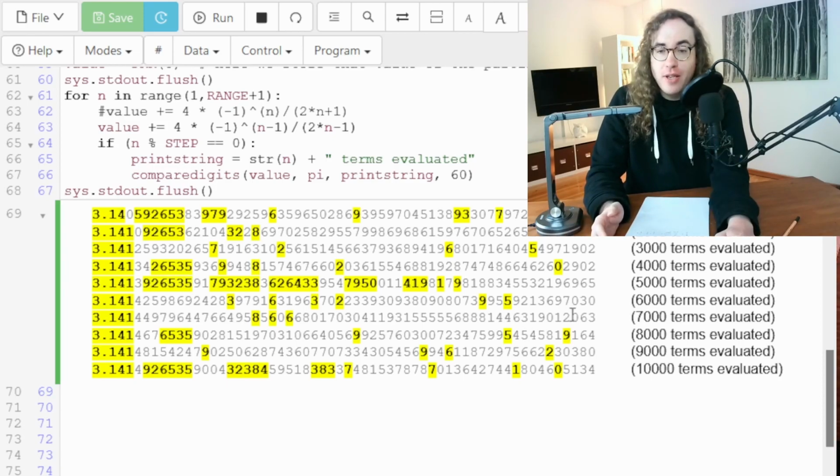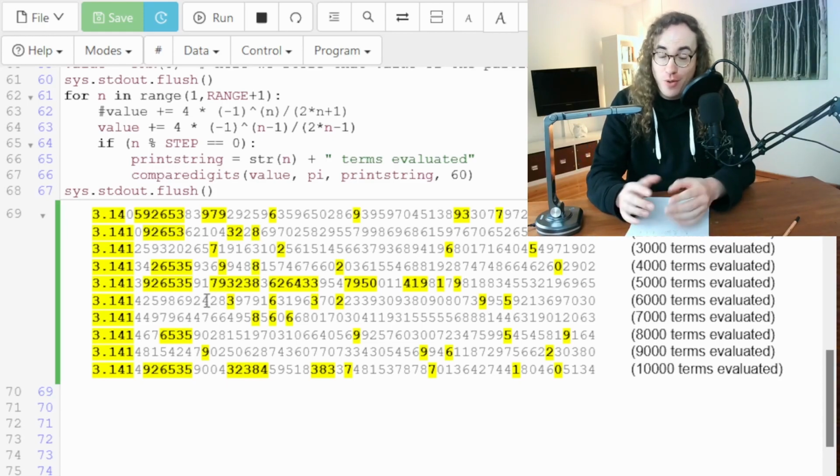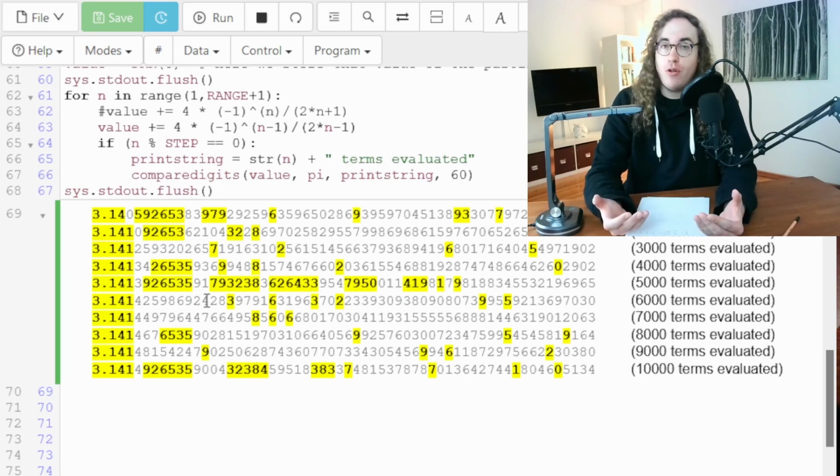And then also note that as we sum more terms, so we evaluate 1000 terms more, all these digits which already were correct are now incorrect. So it's like all these digits, they were already very close to where they should be, but then as you add more terms, they get wrong again. So this is in a way different than convergence.